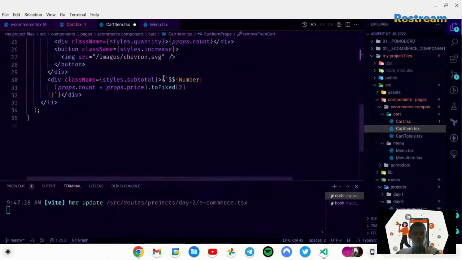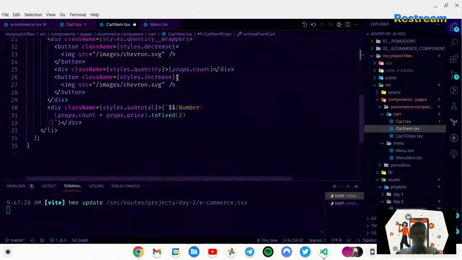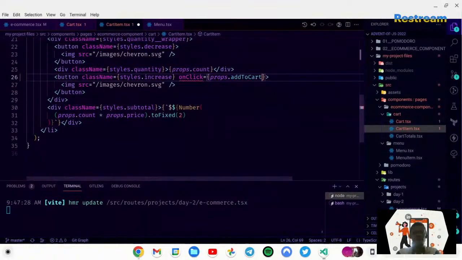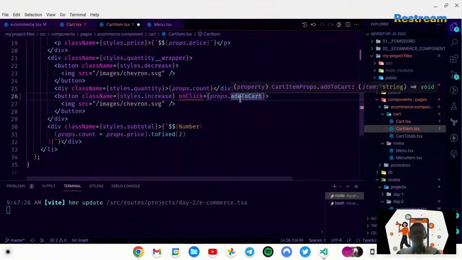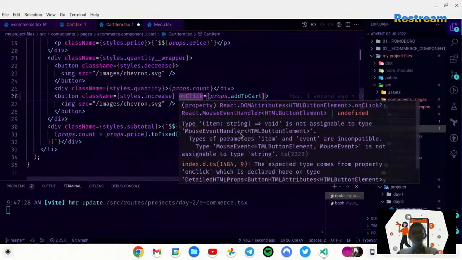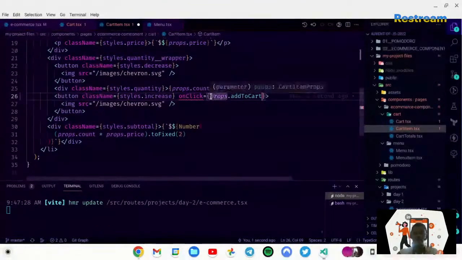Now, on click equal to props dot, let's see, this is increase, right? So add to cart. What's the problem? Okay.